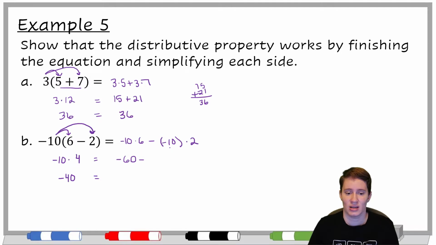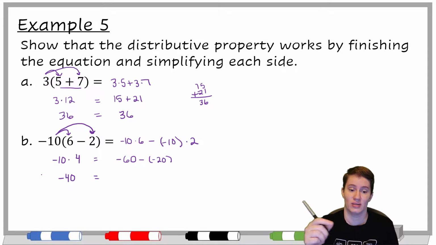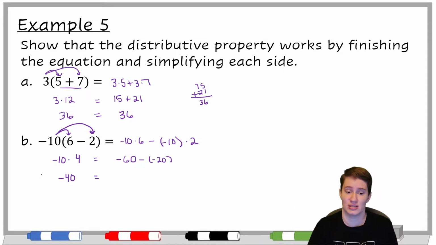One way is to say, let me do negative 10 times 2 and get negative 20 and put that there, so that then we can deal with the 2 negatives. Or you can do this kind of at the same time and say, okay, I know negative 10 times 2 is negative 20, but there's a negative in front, so it changes it to a positive. The other way would have been, when we distributed, to say this is negative 10 times negative 2, which gives us a positive 20.